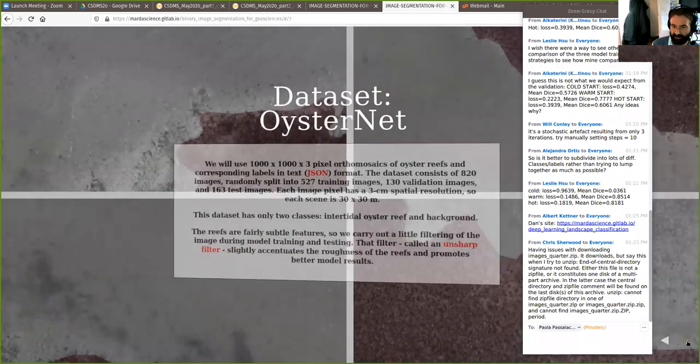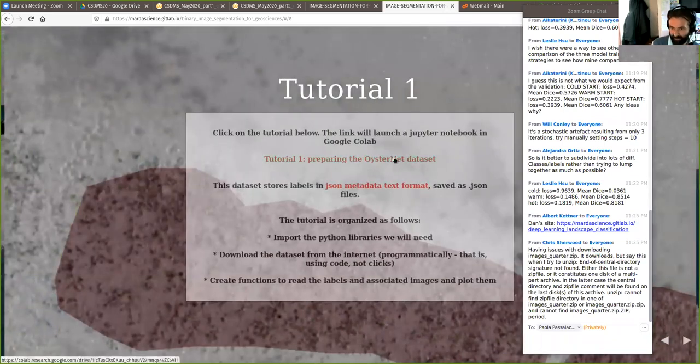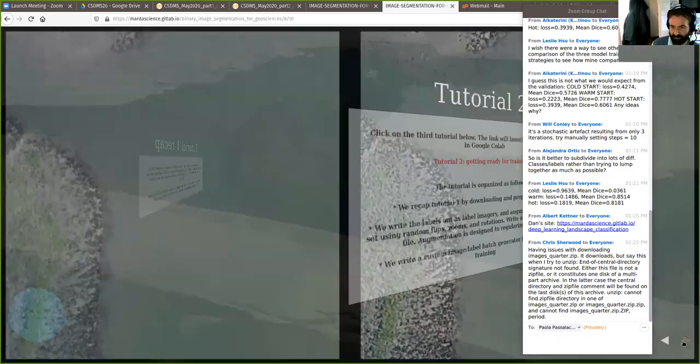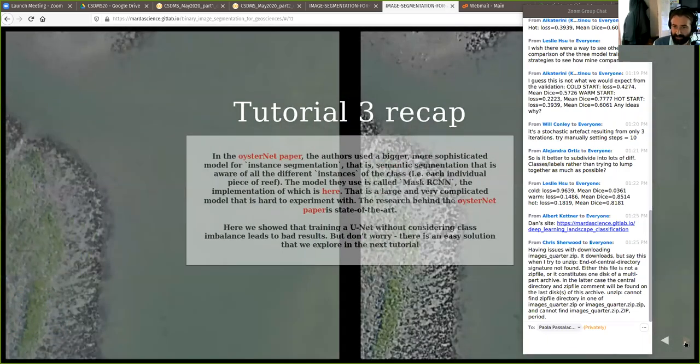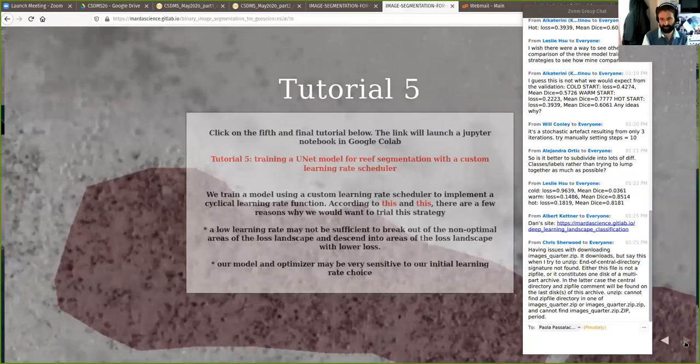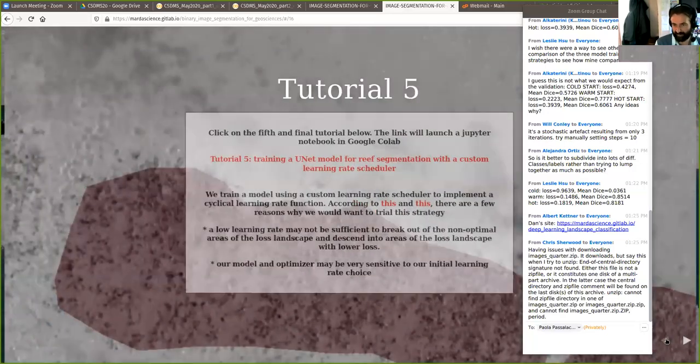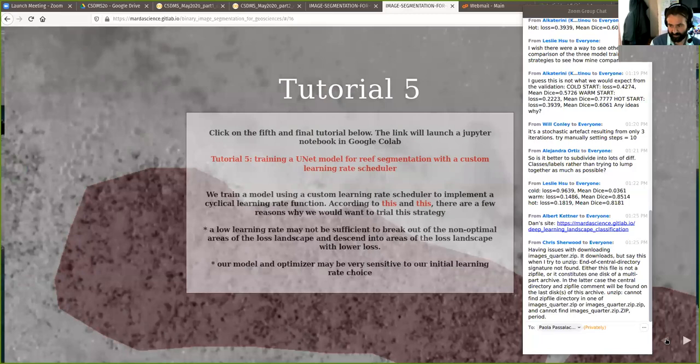There are a few different strategies that I've gone through here. It goes through from scratch how to prepare the data set, getting everything ready, doing augmentation, things like that. And then it steps through three different training strategies and converges on a good solution in the end. So it's a more complete case study specifically for remote sensors on the call who are interested in these very difficult problems. It turns out it's quite difficult to segment some of these reefs because the roughnesses are very similar to other roughnesses in the landscape. So enough of that, but that's available. It's going to stay up there, and you're quite welcome to look at that. And if you have feedback for me, that would be awesome, because I'm trying to make these tools as accessible as I can.